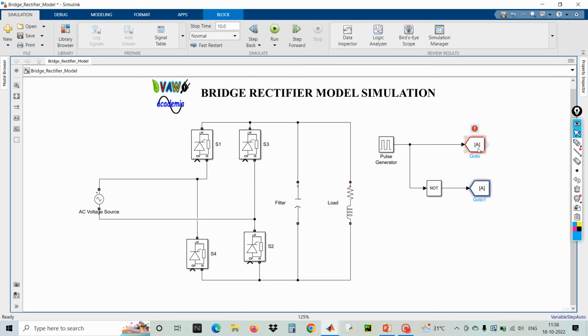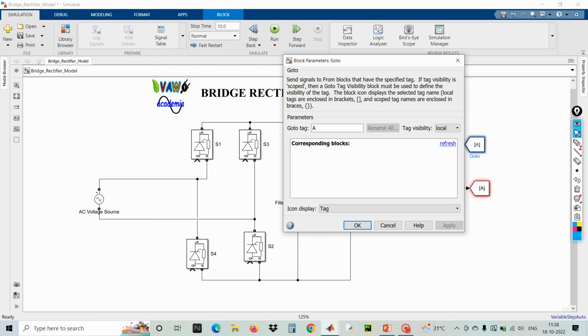If you want to tag the block, click on it. Here you can type that this is for S1 and S2. Tag visibility should be global. Actually you cannot use any space, so this is for S1 and S2, S1 underscore S2. My tag visibility is global.